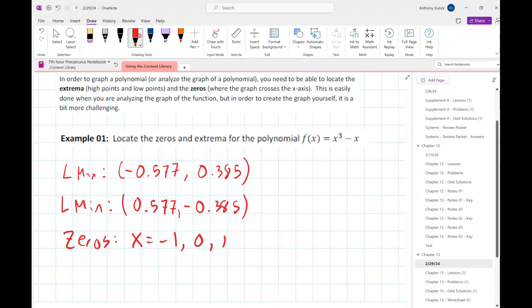I know the answers already. I'm just writing them down in advance. You're supposed to be trying it on your calculator to see if you can get them. I just wrote it down because I have done this a bunch of times in my life. And I can look at the function and tell what the zeros are without actually having to graph this at all, which is a cool skill to have. You're going to learn how to do that in a few minutes, at least for some of them. This is an easy one to do.